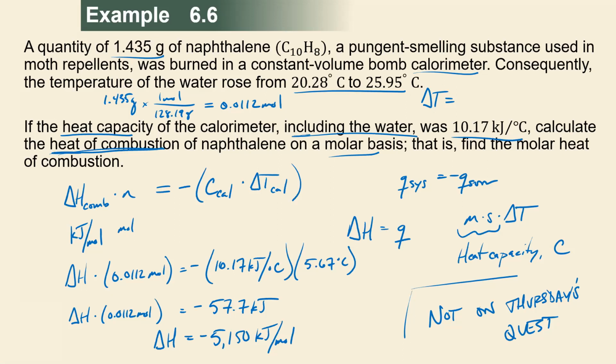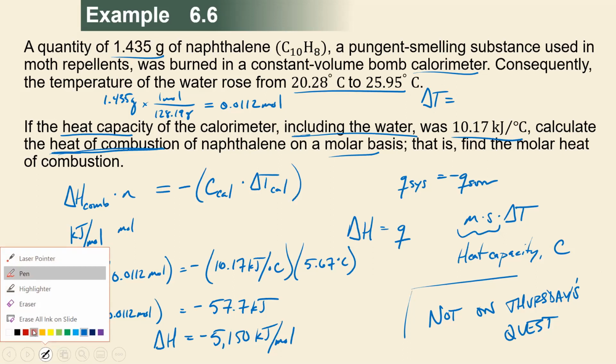Yeah, so we could solve for just delta H for this particular reaction, right? And then we wouldn't have to multiply by the number of moles. And we'd get delta H is 57.7 kilojoules, but that's only for those situations when we have exactly 1.435 grams, right? And so that's not a very useful value for delta H for naphthalene. It'd be much more useful if we figured out delta H in terms of kilojoules per mole.